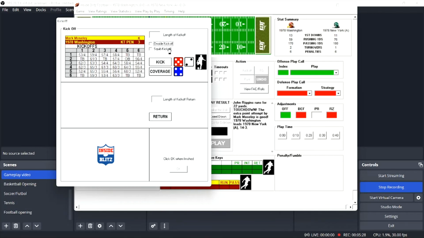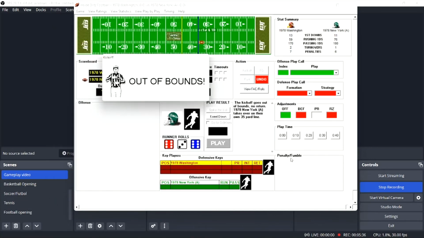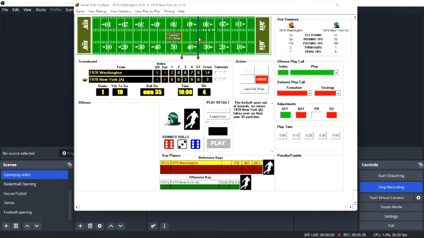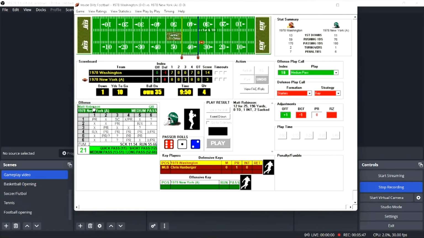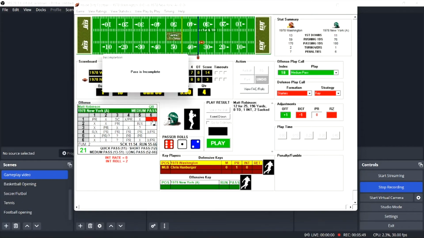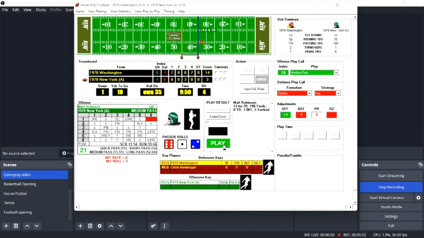Mosley will kick it off. And it's going to go out of bounds. Out of bounds. That means the Jets will take over on the 35. Here's Robinson back to throw. And incomplete. Almost picked off. Why they didn't go to Richard Todd, I have no idea. Robinson has been horrible. 12 of 26 for 196 yards and an interception.